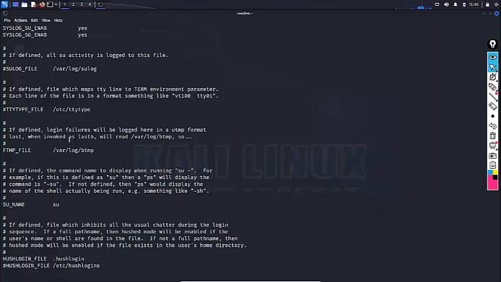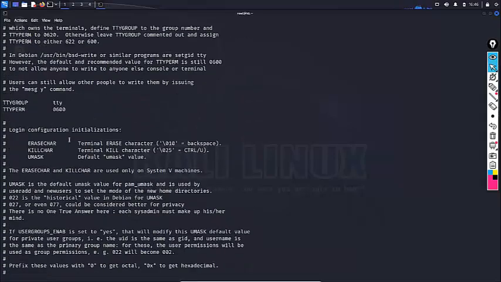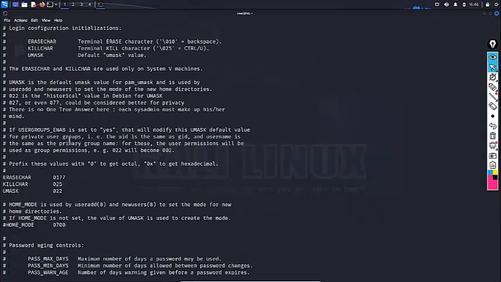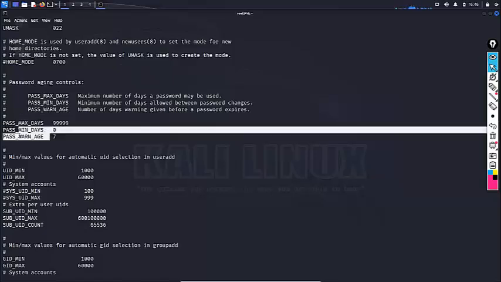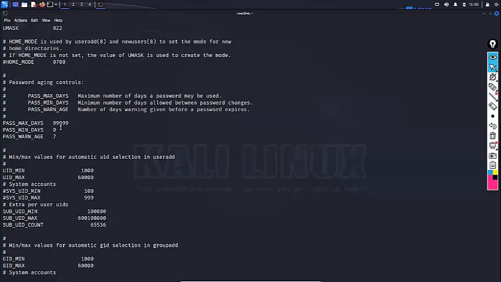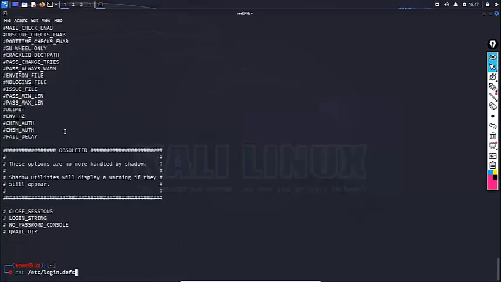When a new user logs in, you can define here the password maximum size, minimum size, and so on, and you can add it in this file. Once you add this, by default when a new user is created, automatically the minimum password, maximum password, and warning age will be set. Okay, so that is the reason it is a configuration file which is used.